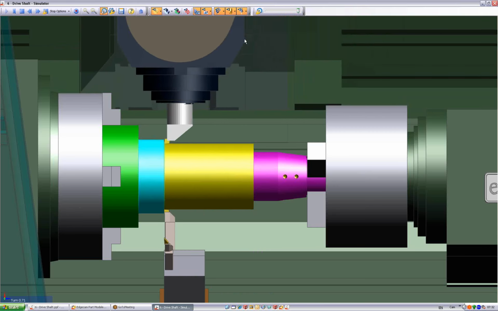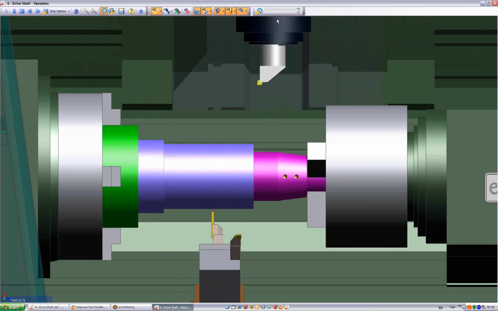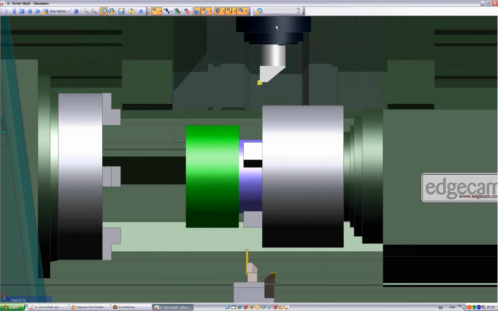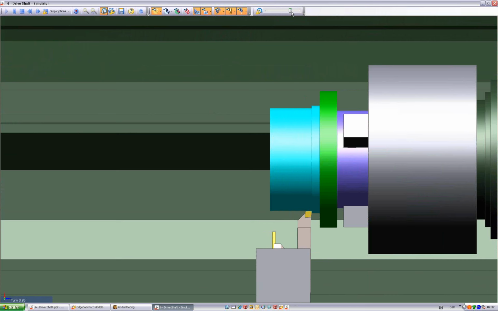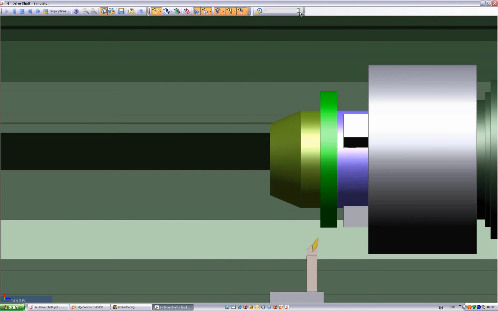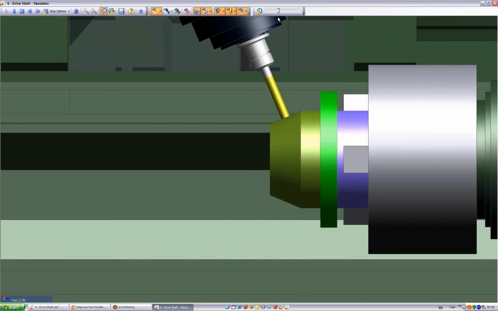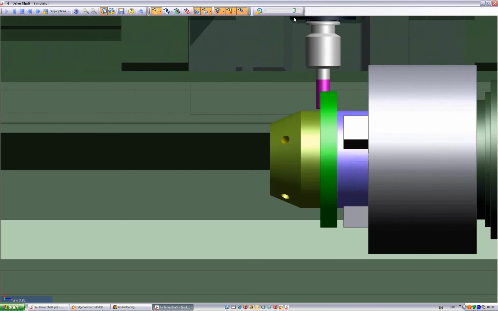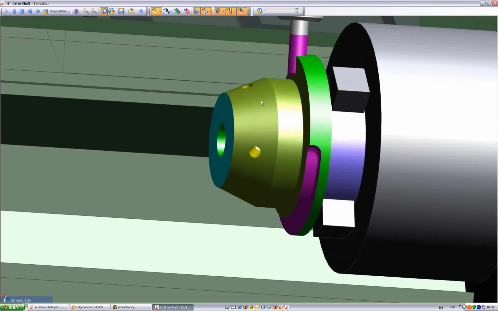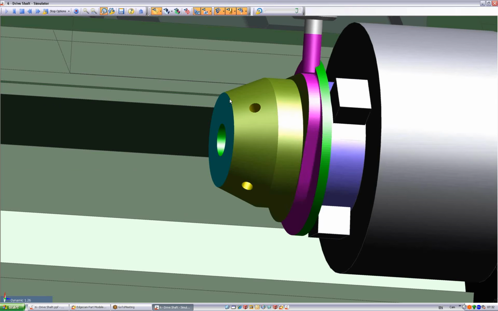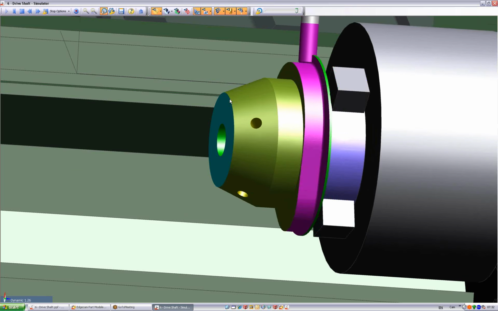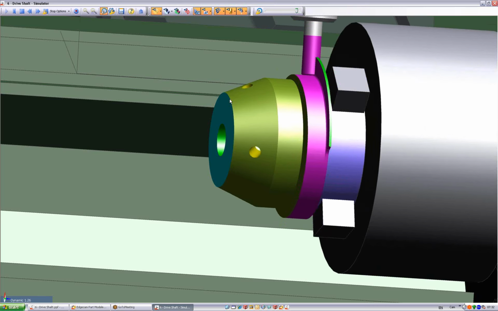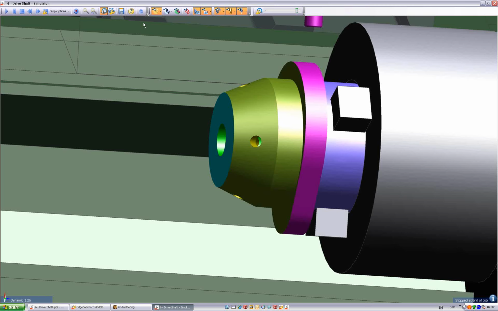So again, this is another example of a user being able to confidently produce a CNC tape, safe in the knowledge that they're not going to be witnessing any collisions, any crashes out on that machine tool, and that means profitability. We're not having to stop and use a lot of expensive production time proving out a CNC tape on the shop floor. It's being done here inside Edgecam. If we see a collision, it's better to see a collision here inside Edgecam than it is out on a machine tool where it's going to cost a lot of time and money. Better to break pixels on this screen rather than smashing up thousands of pounds worth of material or indeed machine tool fixturing on the shop floor.